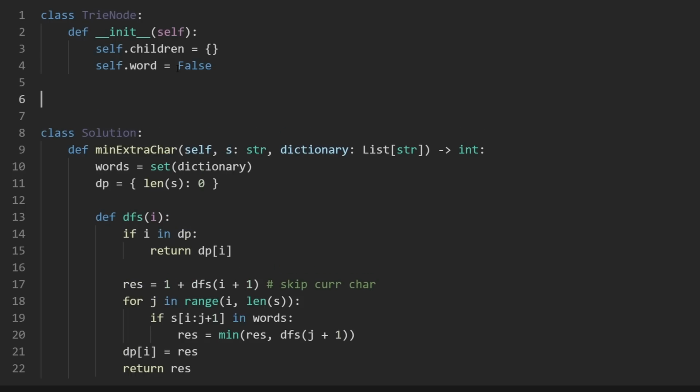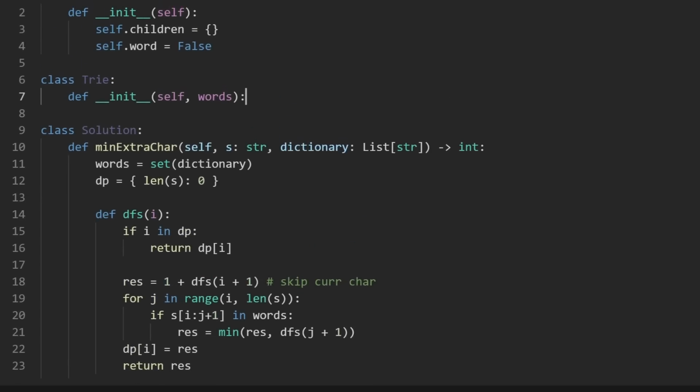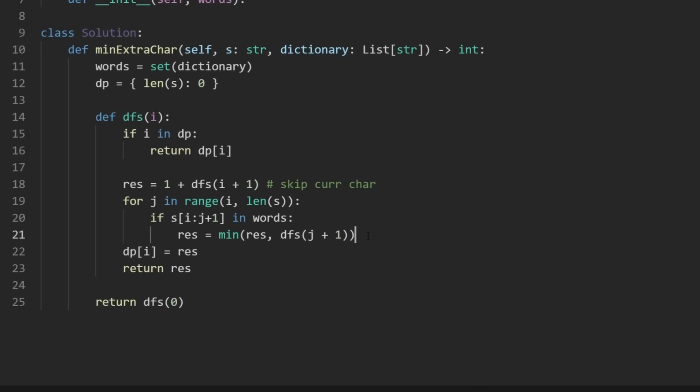And now I'm going to have the actual trie class, and it's going to have a constructor. Before I actually define what the constructor is, I think it lends itself to know how we're actually going to be using this trie. Here in this if statement, we are trying to figure out, does this prefix match any of the words in our trie? So to do that, we're going to go character by character.